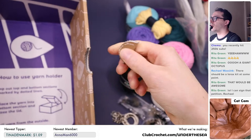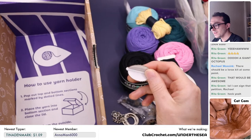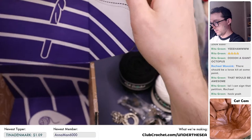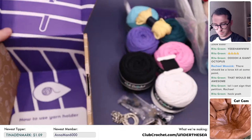Oh, it just feels like I just cracked my whole back or something. I think it's really cool. Okay. So you rip that part off first, and then you rip this part off up here. It should rip off very cleanly. There we go.